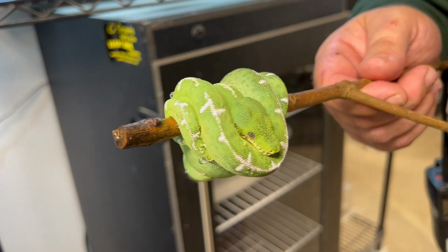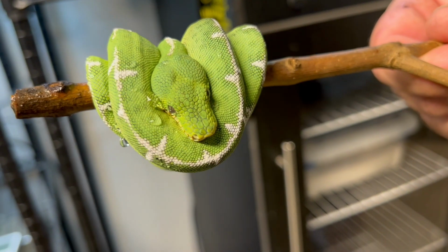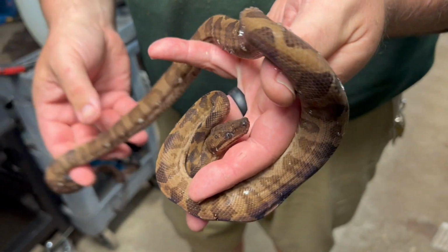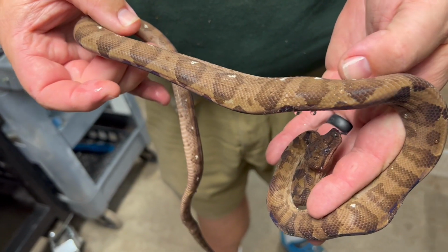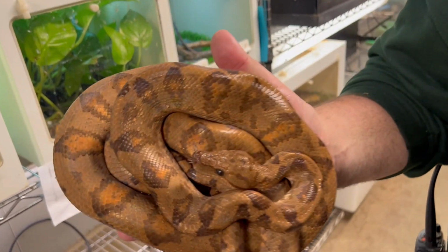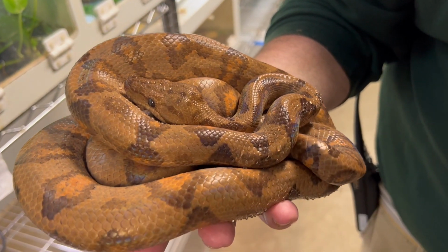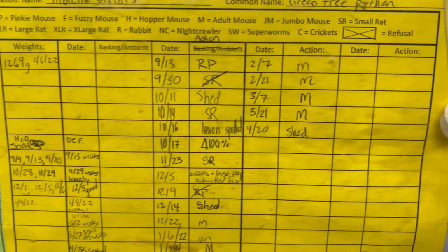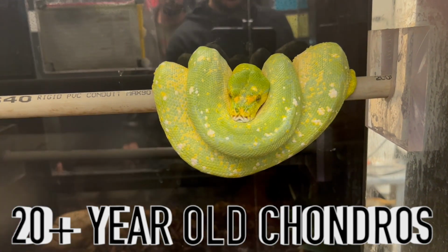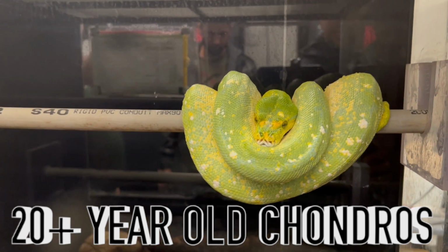How many basins would you say you guys have here in total? 6. They have this white that comes, they change color as they go. You'll see it and they just change. They're a super cool snake. It's beautiful. They can be more brown, they can be more orange. They definitely fire up and fire down. That's an unfortunate chondro there that someone tried to pop, I think. It's got all kinds of weird kinkiness to it. This one right here? We've never put it on exhibit actually, but it came here in 2001.